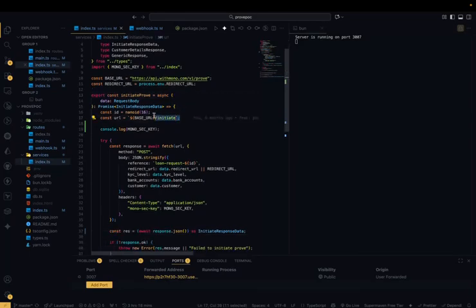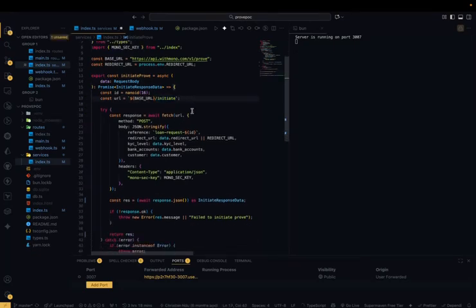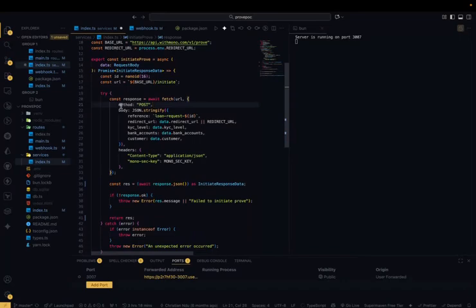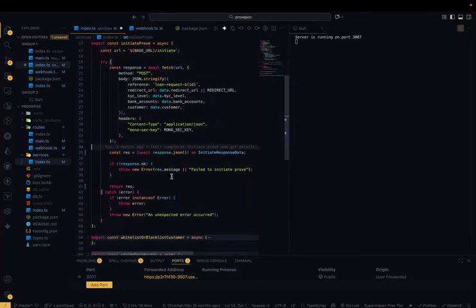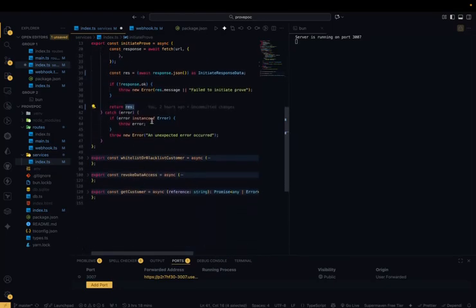Now we set up our initiate endpoint, and we want to create our request, pass in our secret key, and then return our response. This services file contains the API calls we're going to be making to the Mono API. It doesn't define the APIs that we expect whoever is consuming this API to integrate directly.